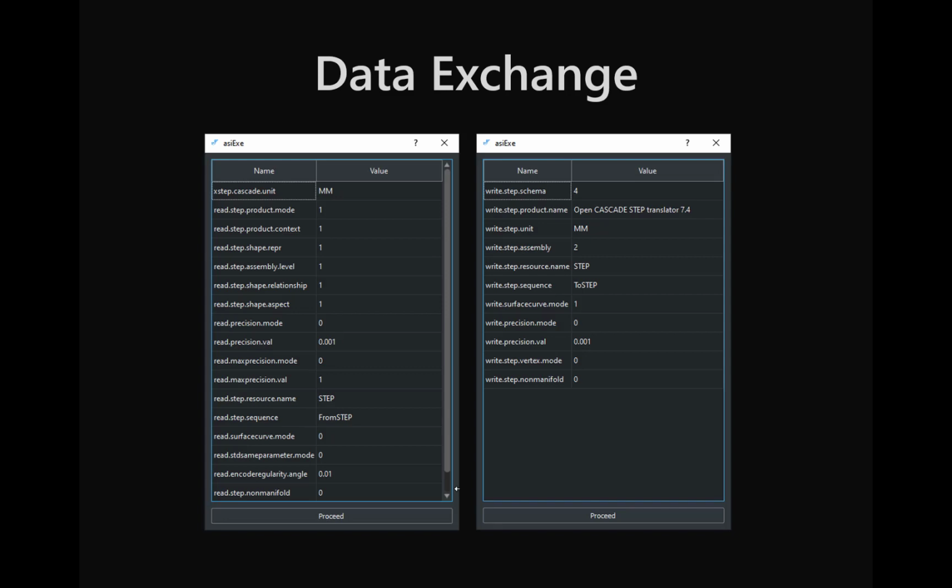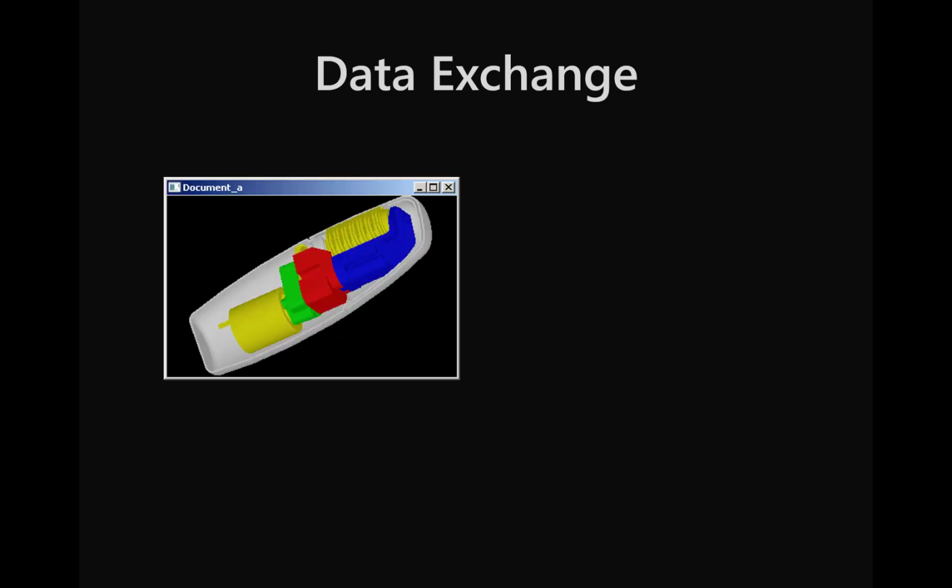Like, do you want to store only 3D curves of your model, or would you also like to store parametric curves, and this way have a dual representation of all your edges, for example. The data exchange module of OpenCascade allows you to read and write not only shapes but also some metadata, including assembly hierarchy, colors, names and layers. And actually OpenCascade's data model, which is a boundary representation implementation of OpenCascade, is sort of minimalistic. It doesn't allow you to store any user-defined attributes, and that's why here OCAF is employed.